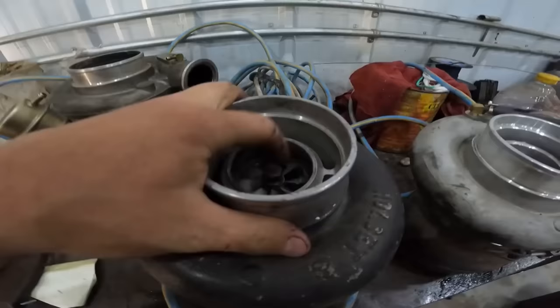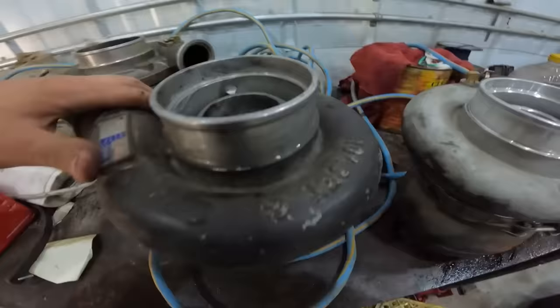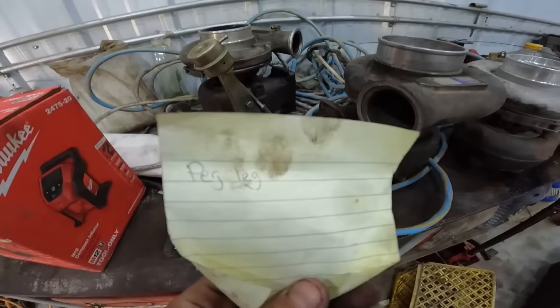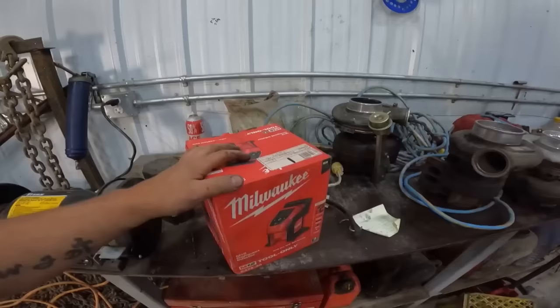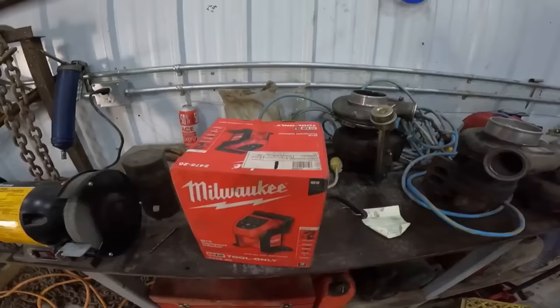Look at the bend in that shaft. Jesus. They'll make about 45 psi through a fifth gear burnout, just long enough to win the burnout competition that I did not know I entered. The guy who gave me this was the same guy who put the whole show on, Dustin Watts, Mile of Mayhem. This guy is beautiful, just a good dude. He gave me this for winning the Mile of Mayhem burnout competition.